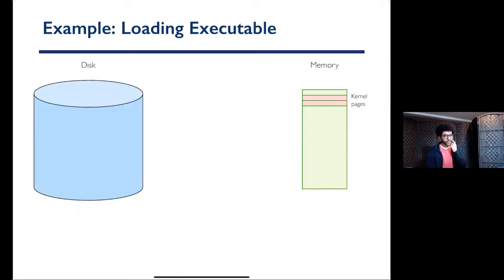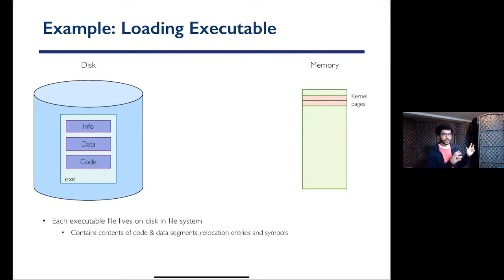Okay. Now let's look at another example. That was for any page. Now let's look at the loading of the executable image, like the first time, for example, that you want to start executing your code. If you remember, you compile your code and create this executable image. Where is that? It's somewhere in your permanent storage. It's still not in memory. Then at loading time, you're going to load it to your physical memory. So let's see what happens in that case.